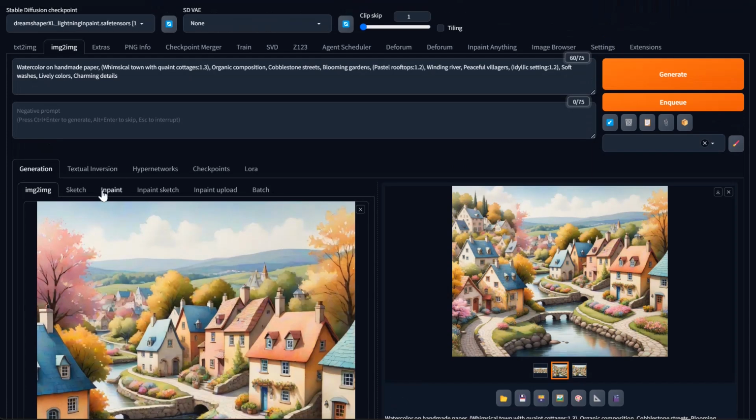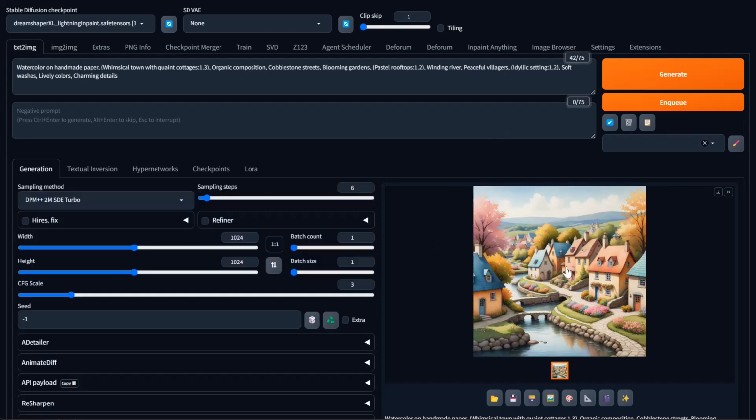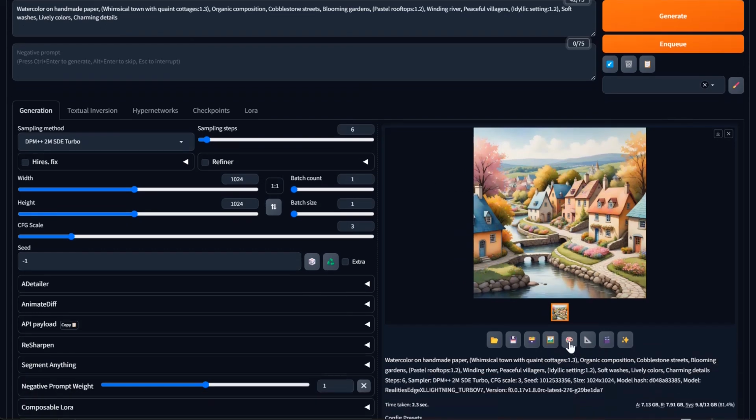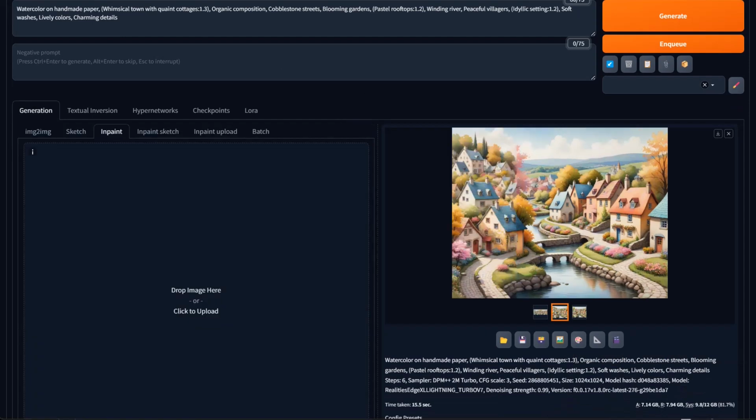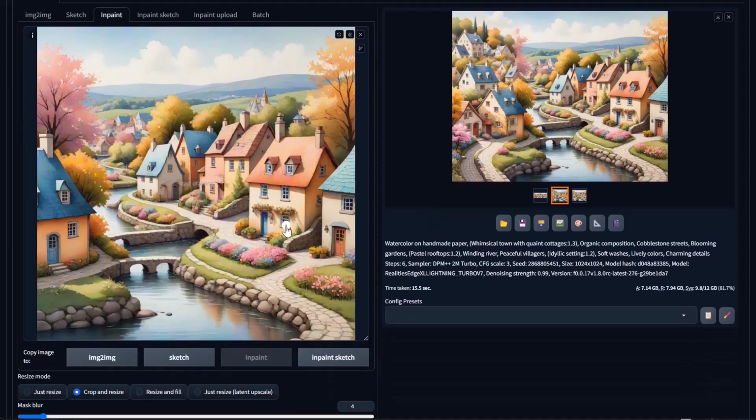Now we're going to move on to inpainting. So it's under the image-to-image, and then you go to inpainting. And this is a tool you're going to get used to real quick. So we're going to send this image over here, and we're going to use the inpainting tab. This one right here looks like the palette. It sends over the prompt, should send over the image, okay? And this is what allows you to add or remove different aspects of the image.